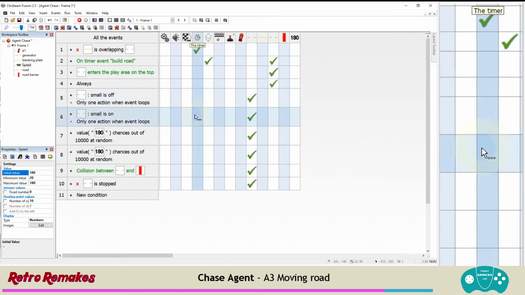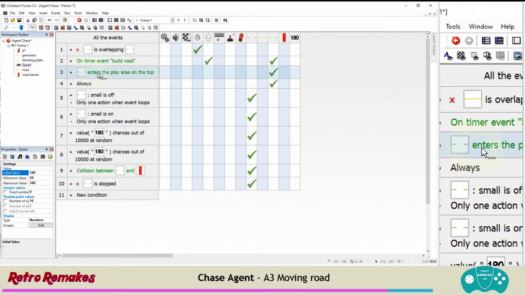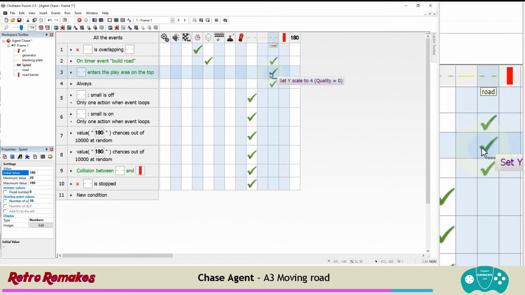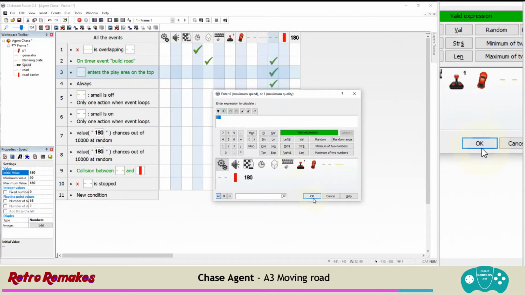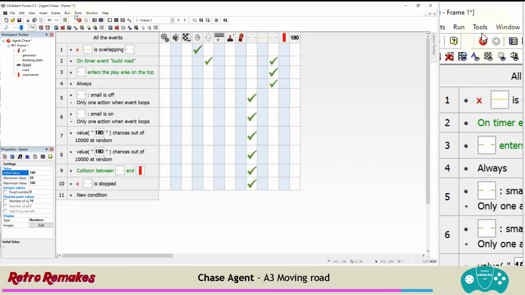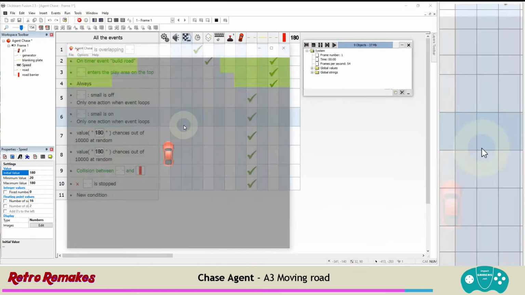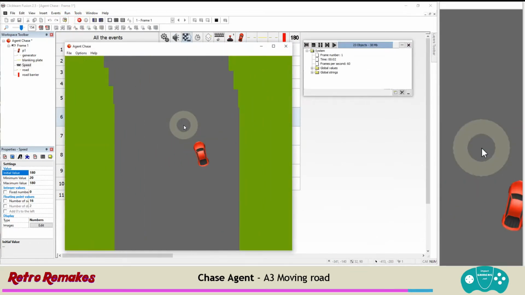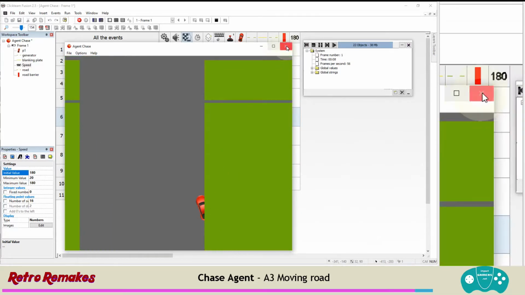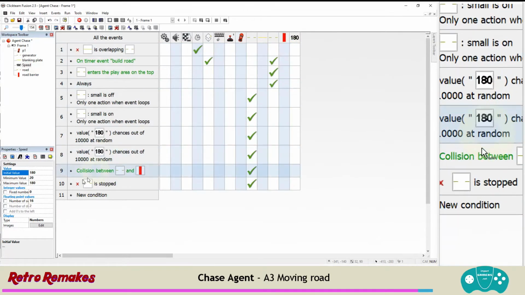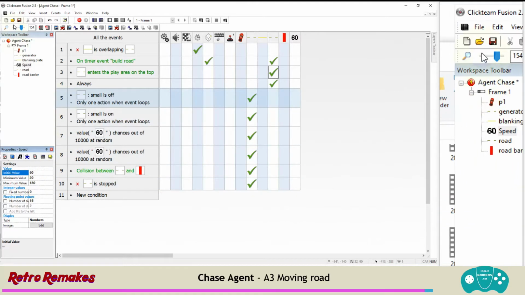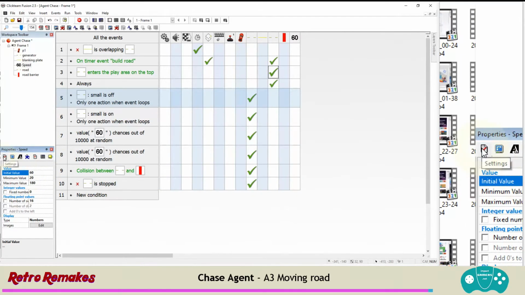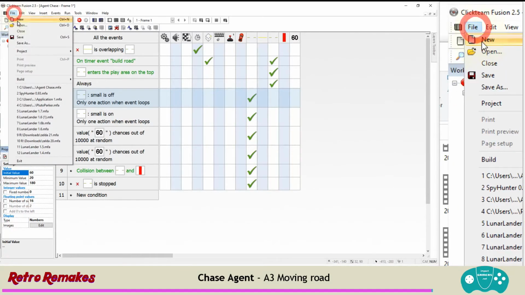So what I'm going to do at that point is, on the rule on line 3, I've got set scale to 4. I'm going to change the Y scale to 8. Depending on your computer and your speed, you might need to set a bigger number, depending on how big the bands are. So if I run the application again, there we go, got nicer roads going along there and traveling at much faster speeds. Great. Well, that's working nicely. I'm going to change my initial value back down to 60 there, and I'm going to save. So that was the speed initial value in settings that I changed there, and file and save.